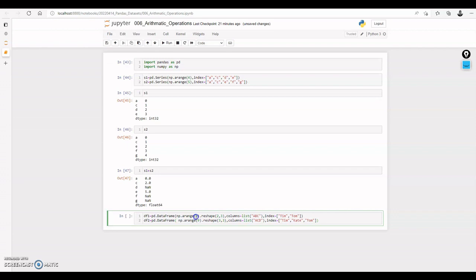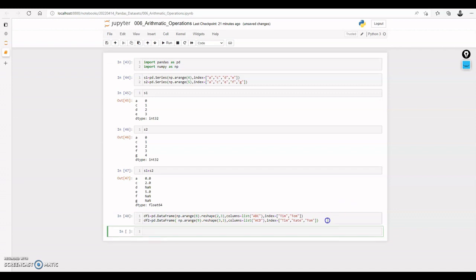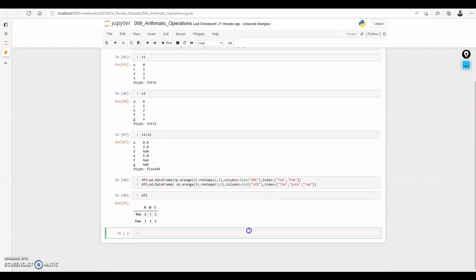That means we have values from 0 to 5 with 2 rows and 3 columns, and we are giving the columns as A, B and C and the rows as Tim and Tom. Similarly for the other data frame df2 also. Now let us execute df1. Also let us try for df2.